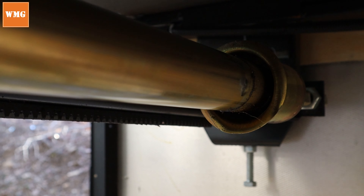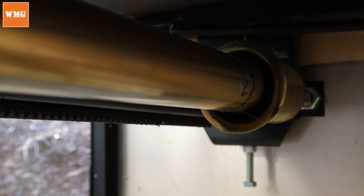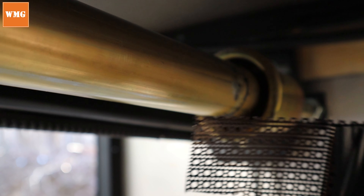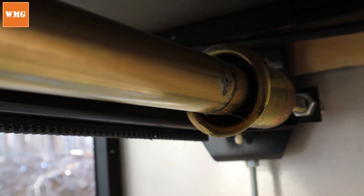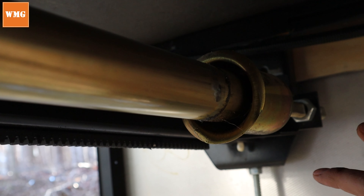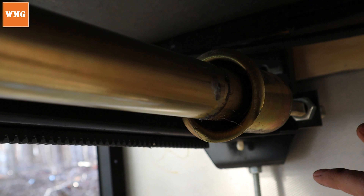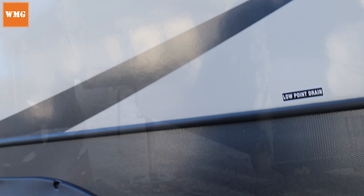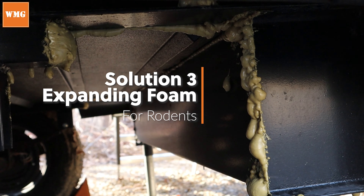I've verified that the slide closes on this without any obstructions and I've watched really closely and gotten comfortable with it on my RV. On yours it may be a different story — it might clip the magnet or something might not sit right, and you may really want to remove these before you close the slide. So that'll sort of be up to you. Now we're going to head over to solution type 3, where I'm using that rodent-resistant expanding foam.